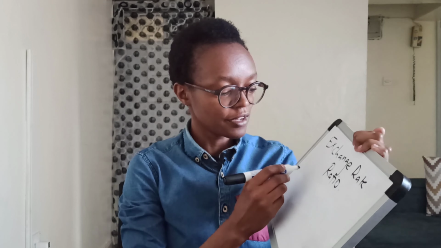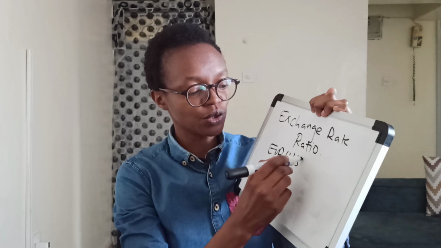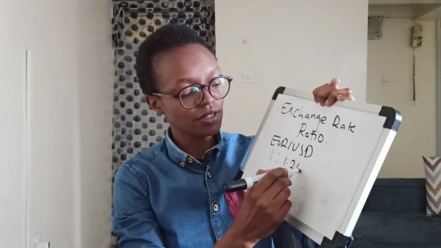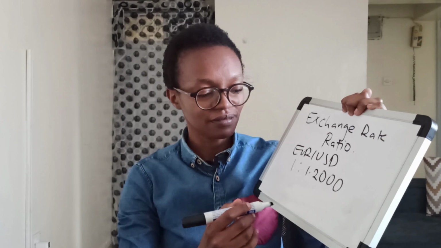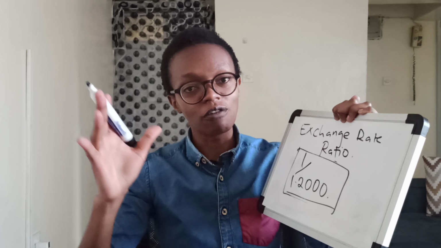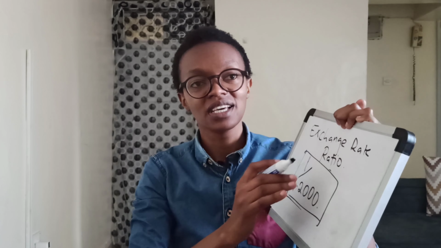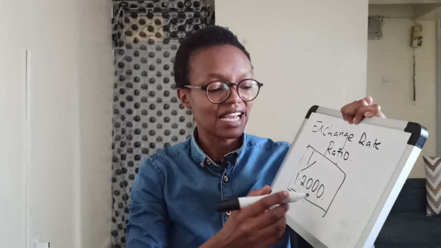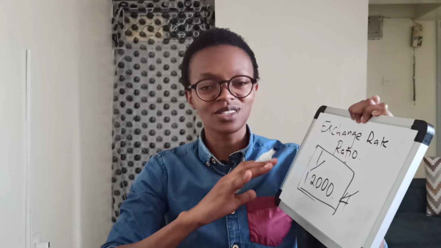I hope this makes a bit more sense in relation to the currency pairs that we are going to be using. So we now have the ratio of euro USD, which was 1:1.2000. But what if we represented this in the form of a fraction? It would be simply 1/1.2000. I've used this fraction because of our formula, in which we are going to combine everything that we have learned about the value of the changes in the counter currency, and now the exchange rate ratio. So how does all this now come together? Let's find out.